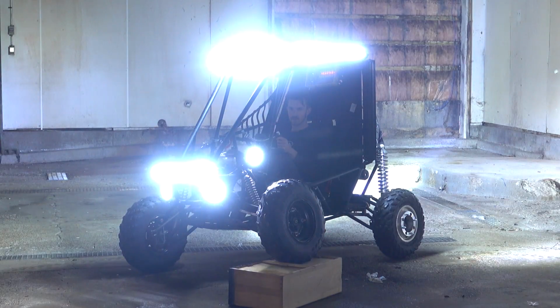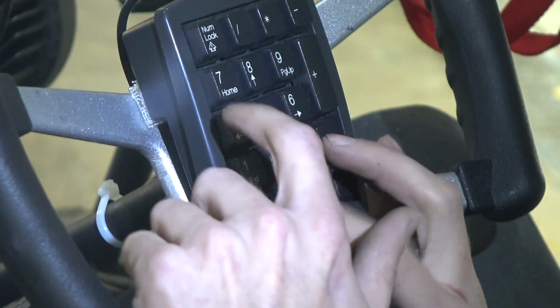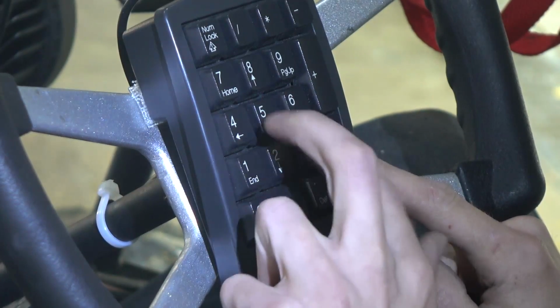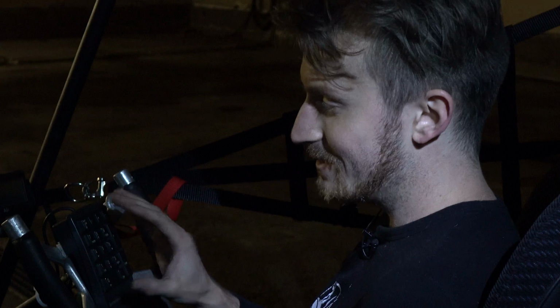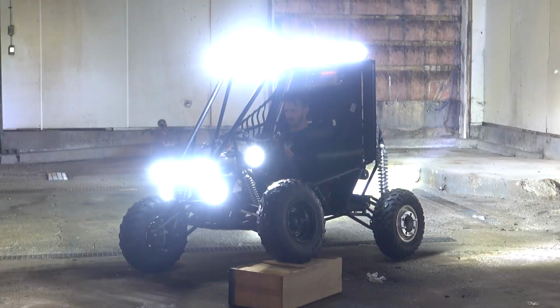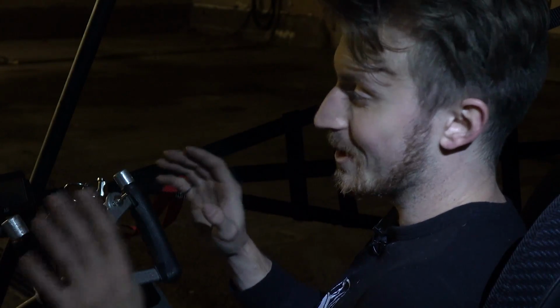But we also added some fun hidden Easter eggs. If you hold down enter and press 007, you get strobe mode. If you hold enter and type in LEET, you get lighthouse mode. We're planning on adding a few different modes, maybe random. And the beauty is, there's 17 keys here. We got 16 relays. We're only using 11 lights right now, which means we have room for 5 more accessories. We're thinking Roman candle launchers, a horn, obviously, and a whole bunch of other stuff.